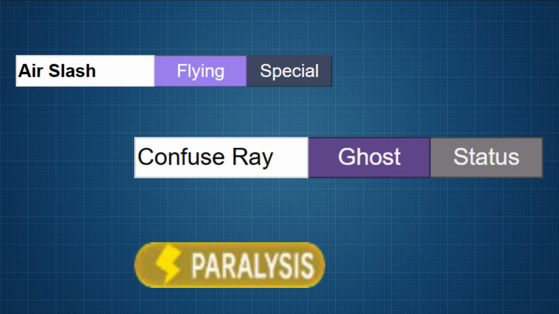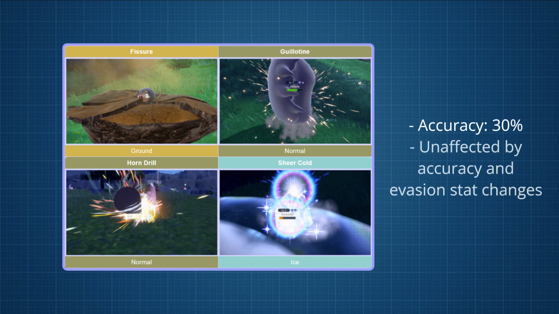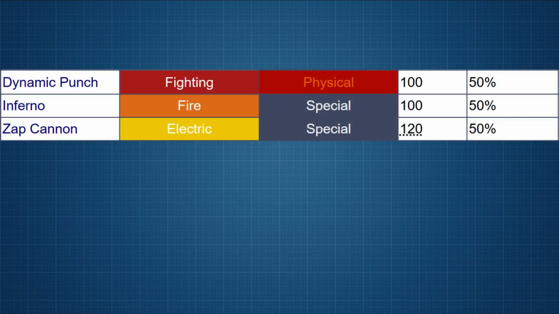As I mentioned in the intro, let's start with accuracy. All one-hit KO moves have the lowest accuracy of any moves at 30%, but they are actually unaffected by accuracy and evasion stat changes, which means that there are other moves which can be less accurate in certain conditions. The least accurate move that is affected by accuracy and evasion is a tie between these moves, all of which have an accuracy of 50%.